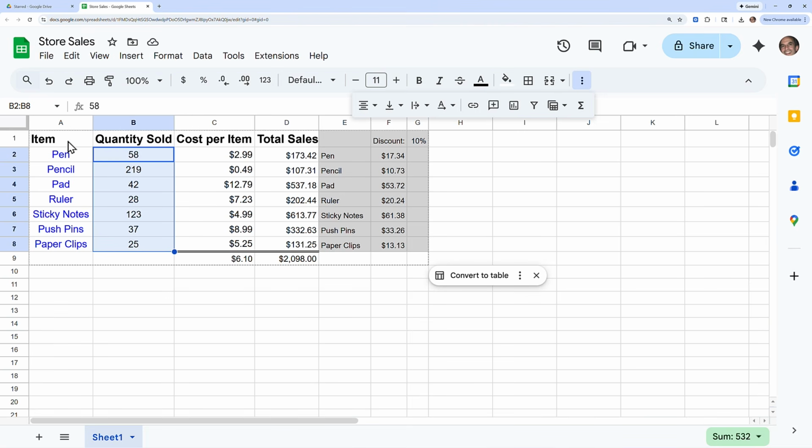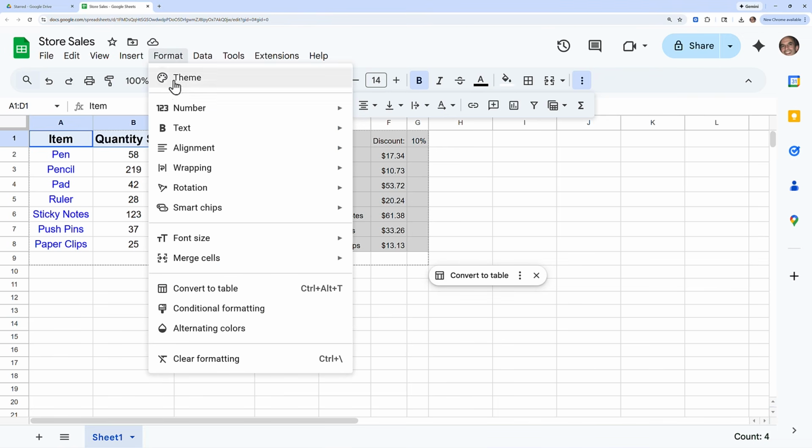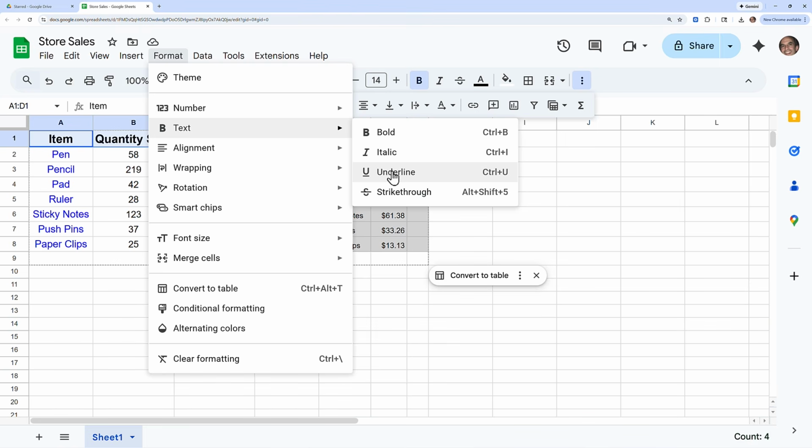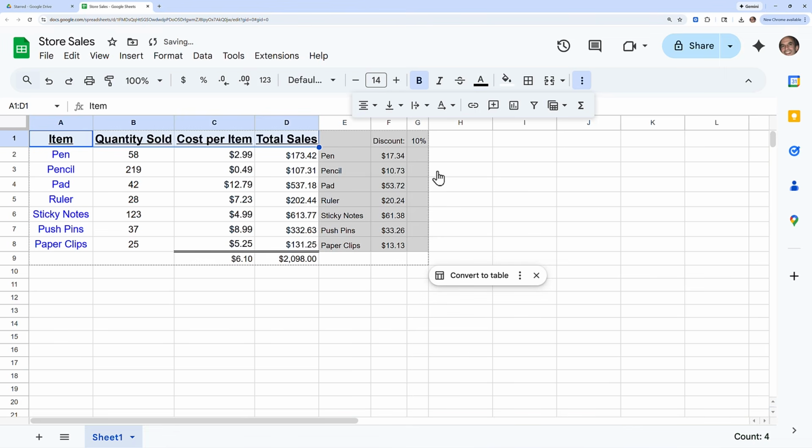In fact, it might be nice to center our column headings. I know some of them just fit, but as I drag across and select those, and I go to my alignment button, hit the little drop down arrow, and click the center, then all of my column headings center. And something I like to do sometimes is to underline these. And so I can go to my format menu, text, and I can choose underline or control U, which I'm starting to get used to remembering as a shortcut.